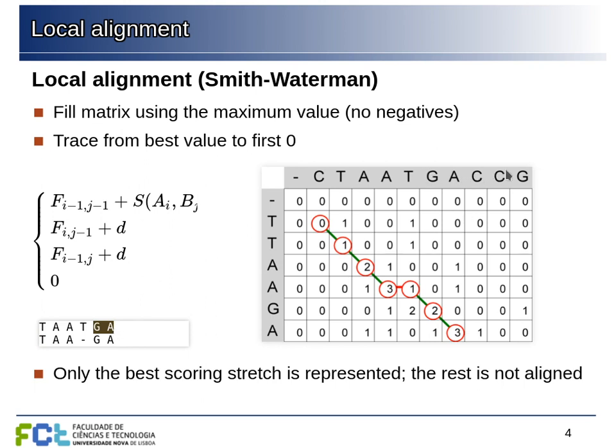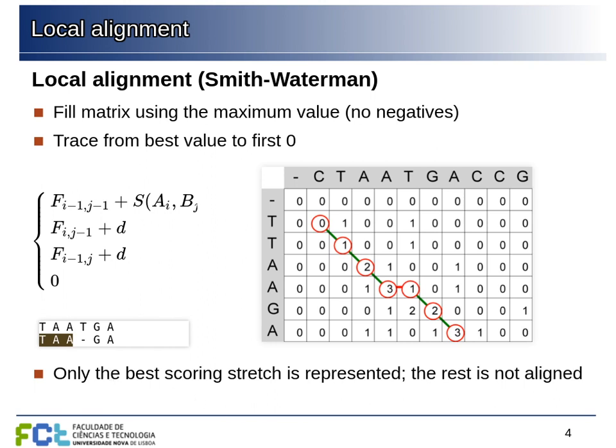So we are ignoring these extremities here. And this gives us just the alignment of the subsequences from both sequences that match the best. So that gives us the highest score. We could also start from here, since this is the same score, 3, and in this case we would only have this first alignment here. So TAA and TAA would be another possible solution for the local alignment with the same score.